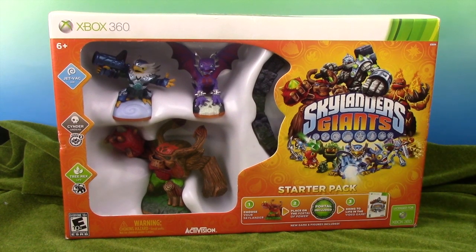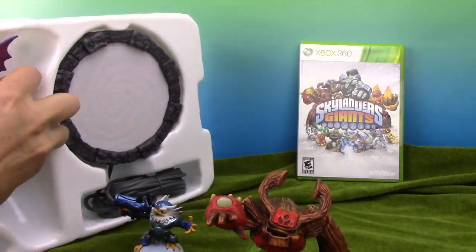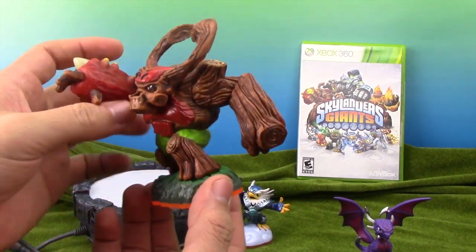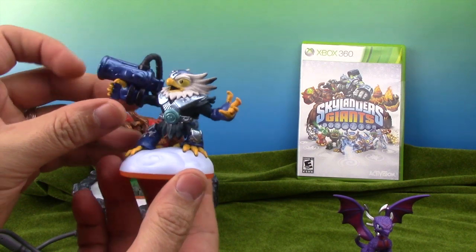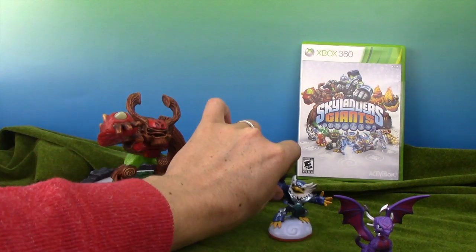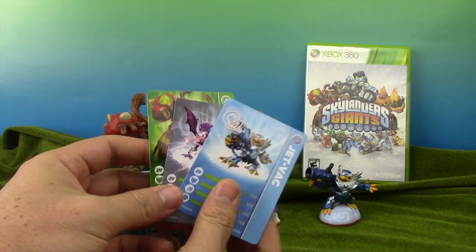We're gonna open up Skylanders Giants. Let's do it. Tree Rex. He's awesome. Looks like a big giant. Hey, it's another hobby kid. Come on. We have Jet Vac. Has a little vacuum. Pretty clever. And we have Cinder. We've got their cards so we can see their stats as we play the game.